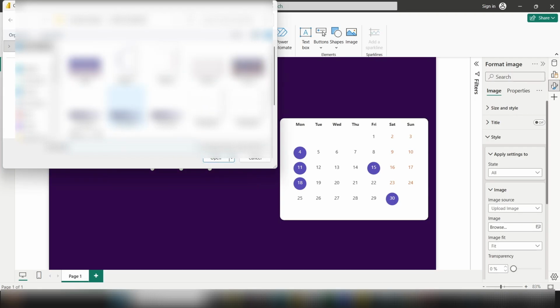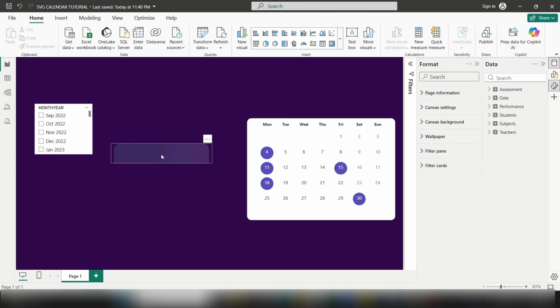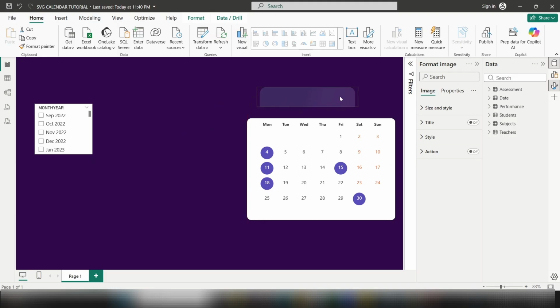And I'm just going to use this rectangle 3. Okay, let's try our rectangle 3. So you can see that I actually had other rectangles that I created there. Once you upload your image, all you need to do is just to expand it so it fits in properly on top of your calendar. So I just want to use this and create a little design here.